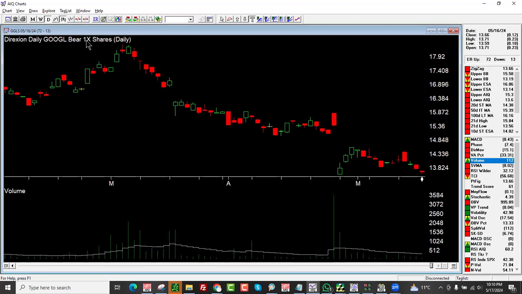Remember, saying this matches what Google is doing. So again, that's prone to this type of movement here, where Google drops from this level to this level, and the ETF does the equivalent in its price level right here. And if we were to overlay Google on here, you'd see a pretty close comparison on the price chart.